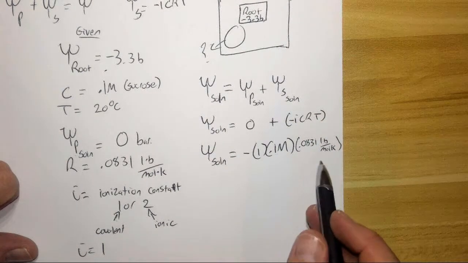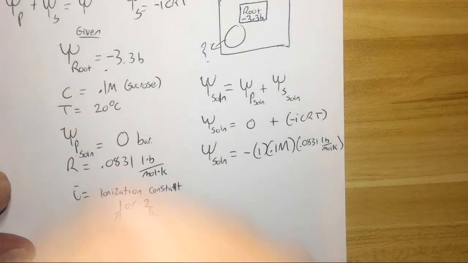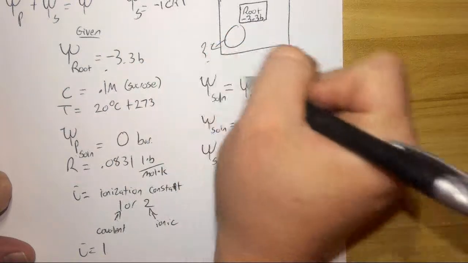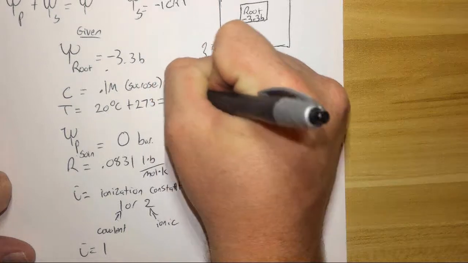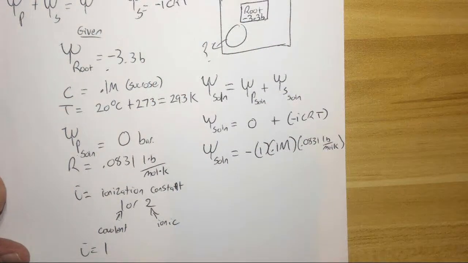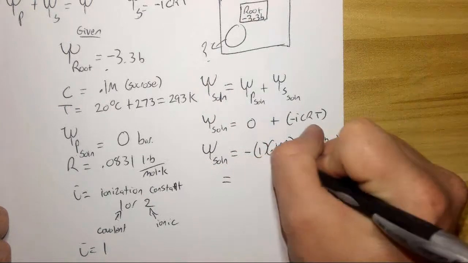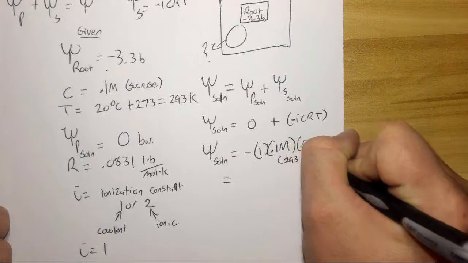Our R is presented to us in kelvins. Our temperature is presented to us in Celsius. So we got to convert that. That is an easy conversion. Anytime you're going from Celsius to Kelvin, you just add 273 to it, and that gives you your temperature in Kelvin. Just don't forget, Kelvin does not use degrees. This here will be provided to you on the formula sheet. So I'm going to put that negative, not negative, 293. If it was negative, that would be impossible.